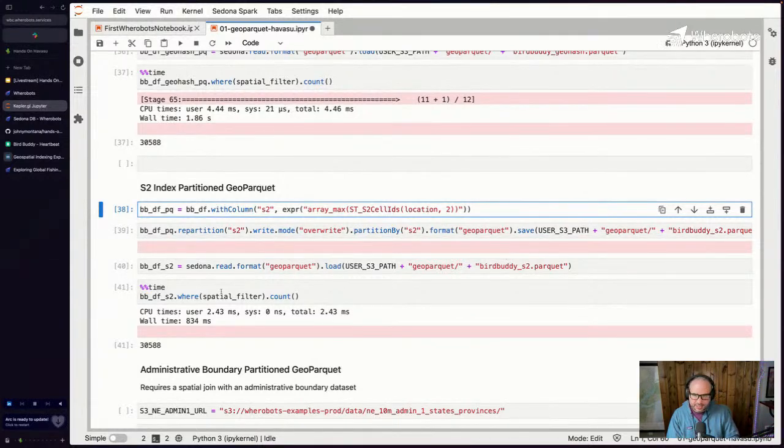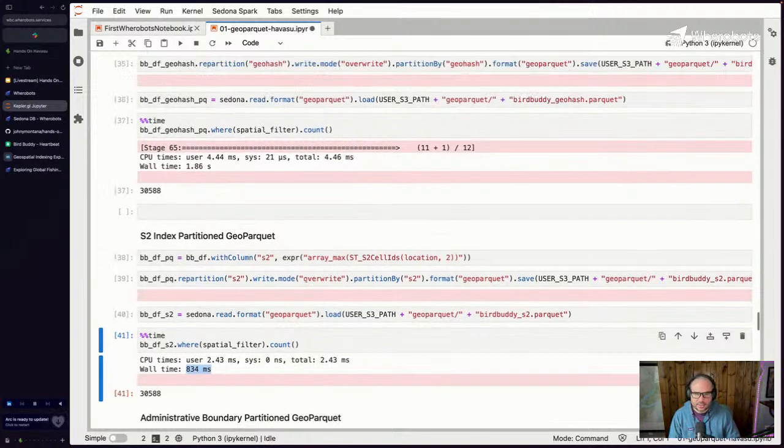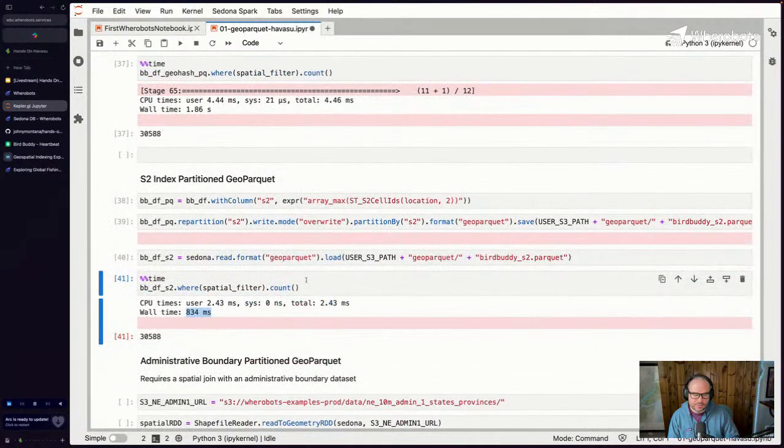We read that back and then apply the same spatial filter, and we can see some noticeable performance improvement here. And this could be just because of the way that we have partitioned. Choosing the resolution level with these geospatial indexes depends on the distribution of your data.